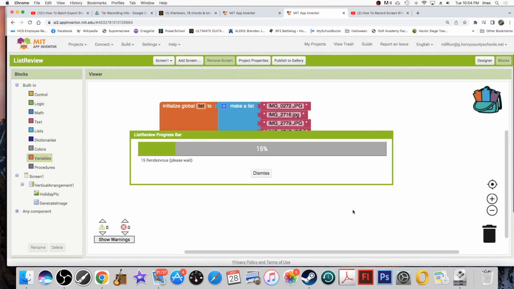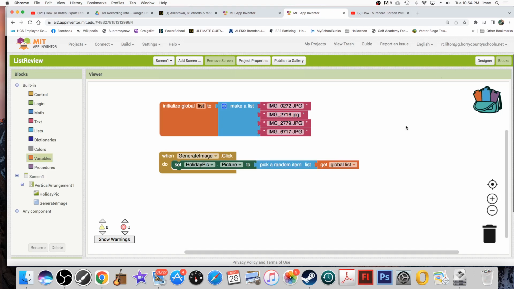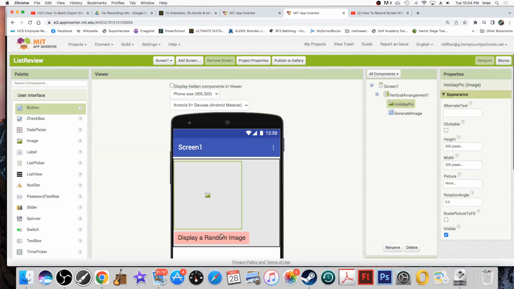So it's loading for me. And now when I click this display random image, I'm doing that on my phone that you can't see, and it is working. I'm getting a random picture. Sometimes I see the same one, but it toggles through randomly those 4 pictures that I uploaded. So that works. Simple way to create a random list.